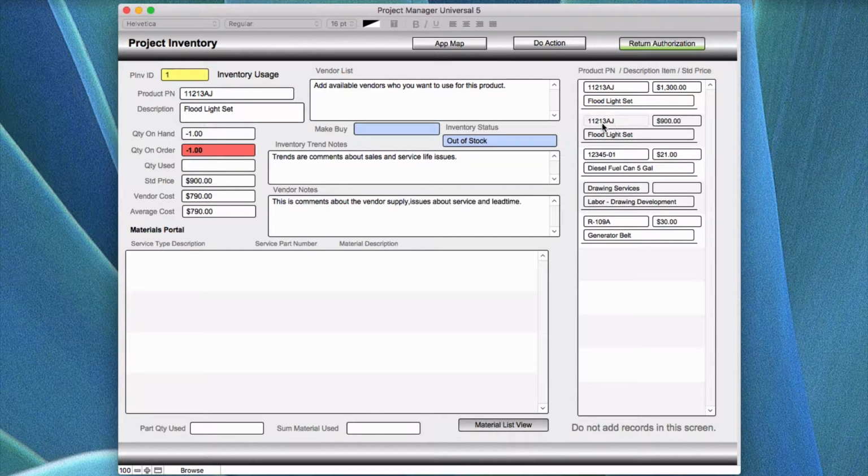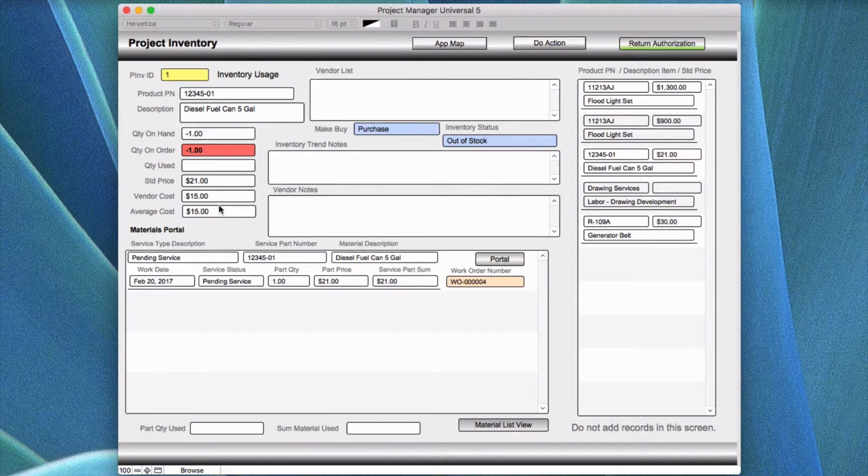Now, if I wanted to see the next record, I could click on any field in this area, and now you're going to be viewing that record. So you can move through the different records and see exactly what's going to be used and what you want to use it for as far as the data, and you can work your data in here to update your trends, your vendor comments, and your vendor list. Obviously, sometimes vendors become not usable for one reason or another. Either they're raising your prices too quickly, so you can just edit them out and not have them in there.